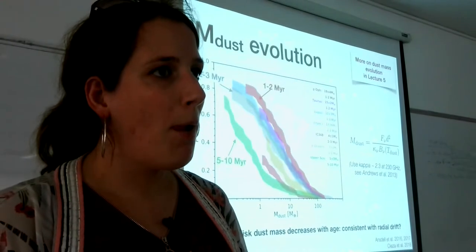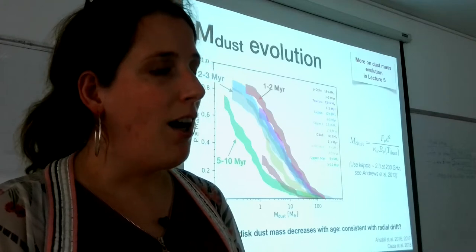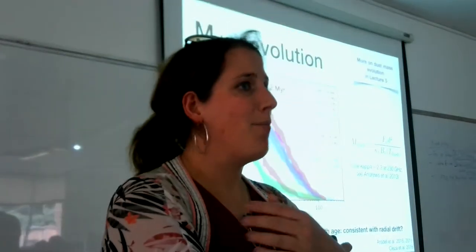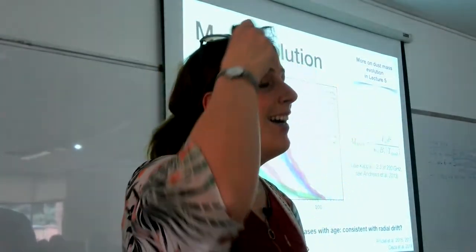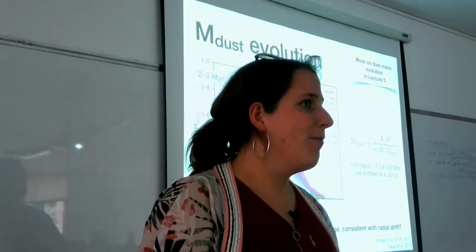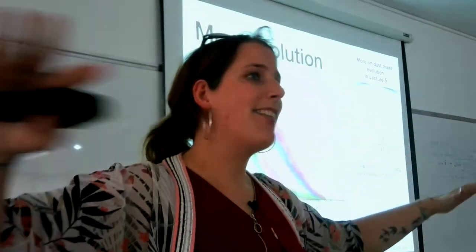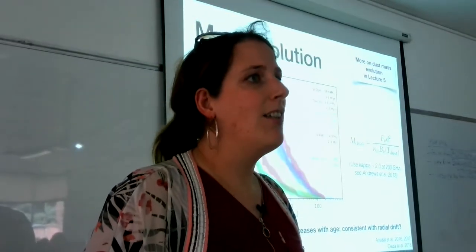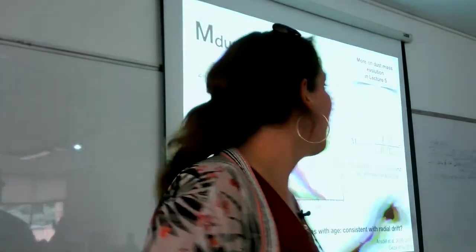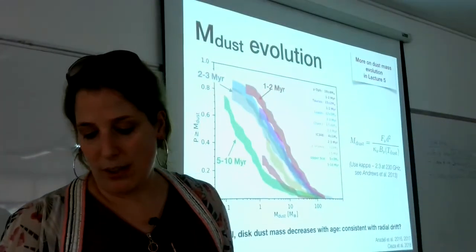And the last one. Yeah. Is this only because of radial drift? Is there no accretion taken into account? Or planet formation, for example? Yes, those things are possible too. So the dust mass drops over time, and one of the ways to explain that is by dust evolution. But you're right, the accretion, so the gas mass is expected to decrease as well. But that's not what we're measuring. So in principle, this decrease in dust mass, even if the gas disk doesn't evolve at all, is always expected. But you're right, sometimes this plot is used as an argument for overall disk dissipation, but that's not what it's showing. But it's possible that it plays a role as well. Yeah. Okay.